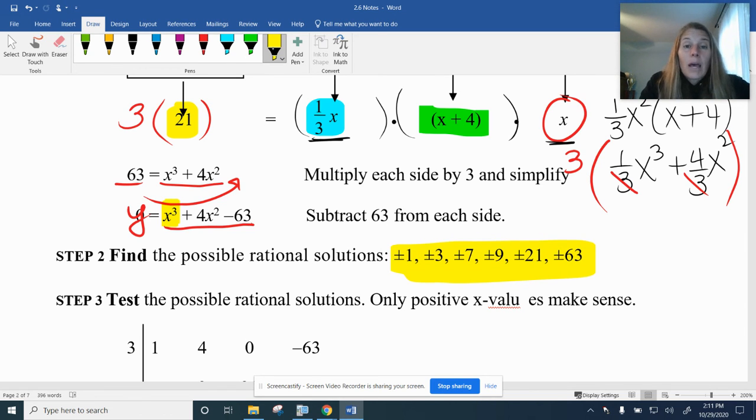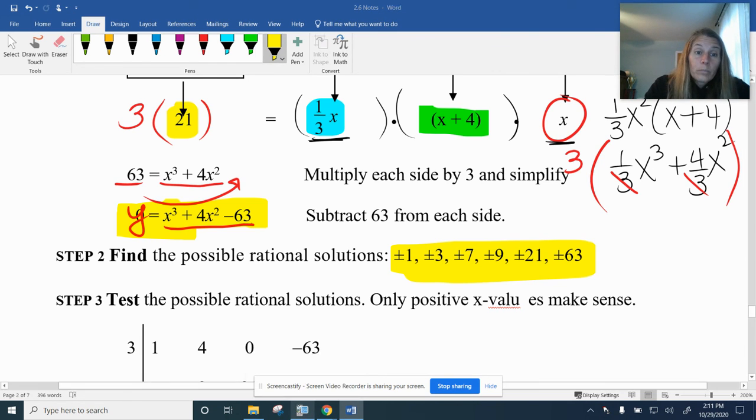So keep this in mind, because if we use our graphing calculator for this, the 1, the 3, the 7, the 9, and those versions will all show up on the xy axis that we typically have our graphing calculator default to. But if the solution is 21 or 63 or negative 21 or negative 63, they're not going to show up on that screen. So something to keep in mind. Let's type it in our calculator and hopefully one of them will show up.